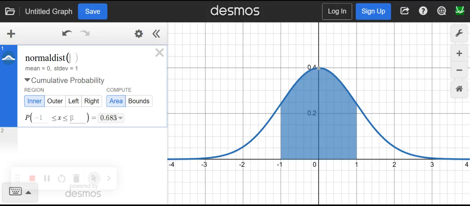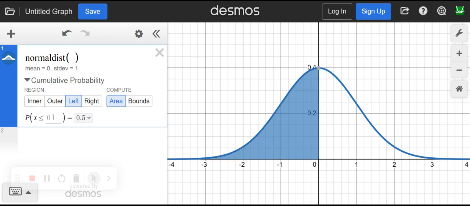So in this previous example, we said less than 1.2. So I'm going to hit left, and then it'll shift the graph over to the left of, and then you can type in 1.2 as that z-score. And that's going to give you 0.885 or 88.5% as the probability of a data value falling within this range.